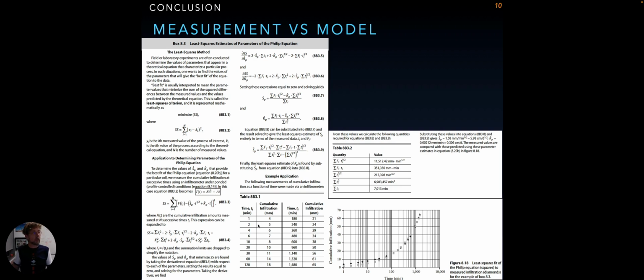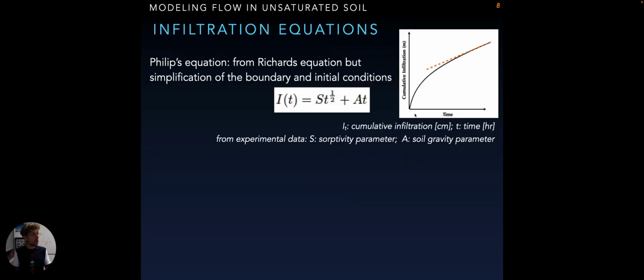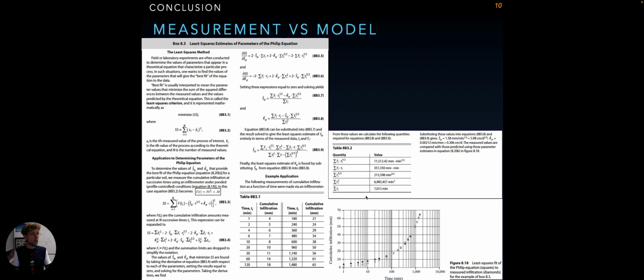So we have right here a table coming out of a measurement from a double ring infiltrometer, where we have the time on this column, and the amount of infiltration that we noticed every time, and that is cumulative. And so we can already draw our curve of the Phillips equation, the first one I showed you. If I'm going back right here, we could do this curve by just having those data, because we have the cumulative time and the cumulative infiltration.